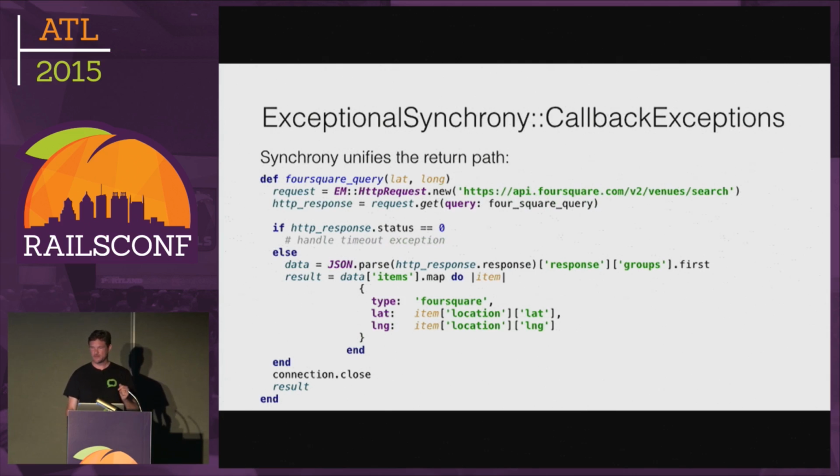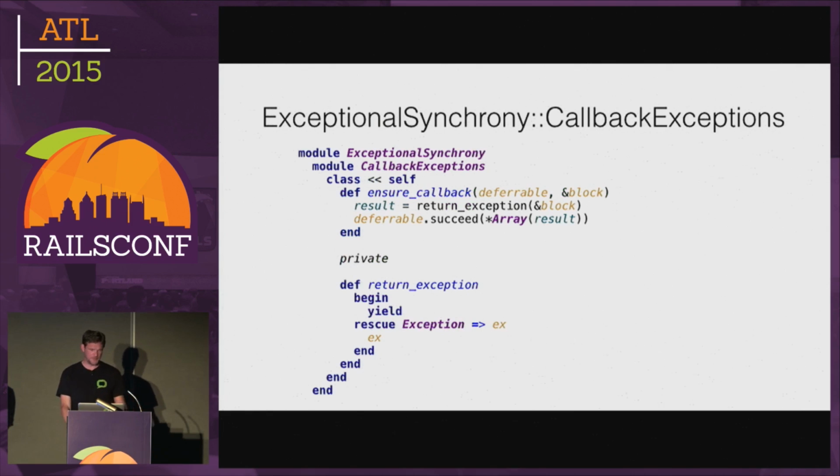So one of the things that drew us to Ruby was that it has out-of-band exception handling, raise and rescue, similar to throw and catch in C++. We really found that to work great to keep your error handling separate from your go-right code. So here we can see that Synchrony unified the return path. This is the version that's using Synchrony. We no longer have an errback and callback separated, but the single result is being sent back into that request, and then the code is doing an if-else. This reminds me of coding in C. You kind of hope that your fellow developers might remember to check return codes. It's not a great way to build really reliable code, in my opinion.